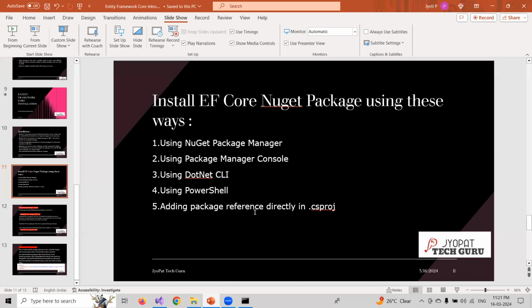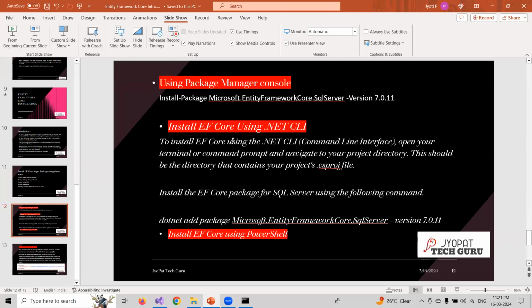So if you want to issue the command for the .NET CLI, we have to go ahead and type it. To install Entity Framework Core using the .NET CLI, that is the command line interface, you have to open your terminal or the developer command prompt.